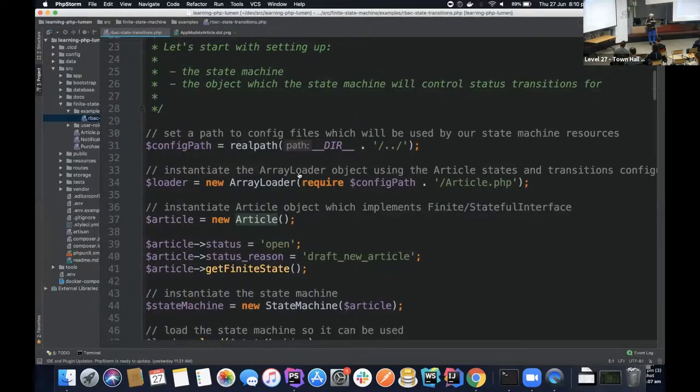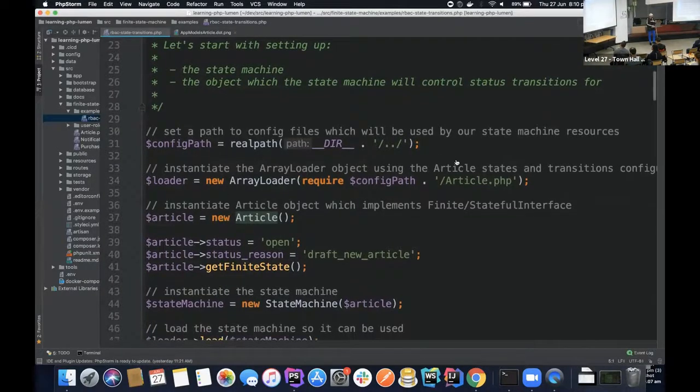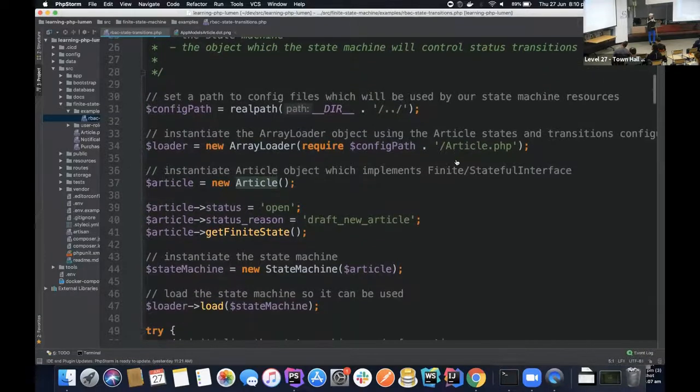called an array loader. And it is going to use an object configuration, which I'll show you in just a moment in another screen. The whole point of this object is that it's going to take some configuration information coming in, and it's going to be providing that to the state machine object. And we'll see that shortly. It seems a little bit clunky at first when you're looking at this stuff, but it should make a little bit more sense in a moment after seeing this.